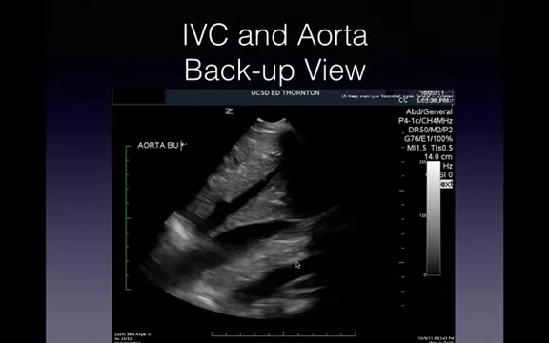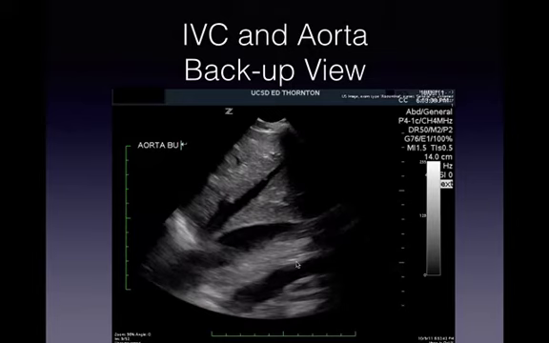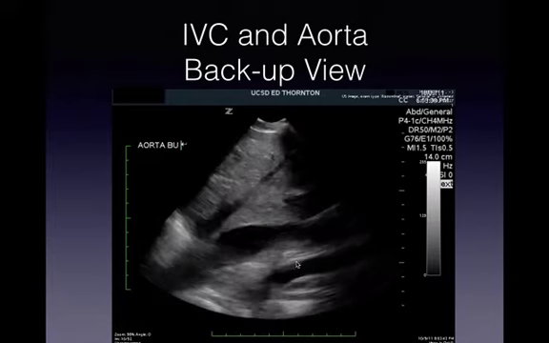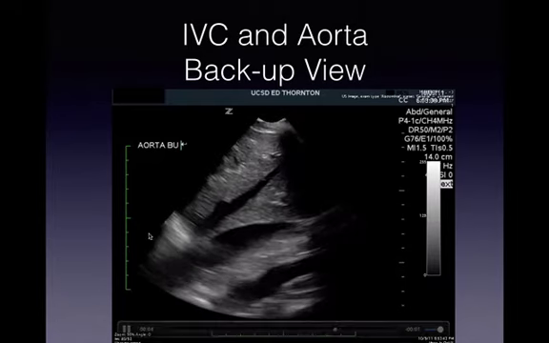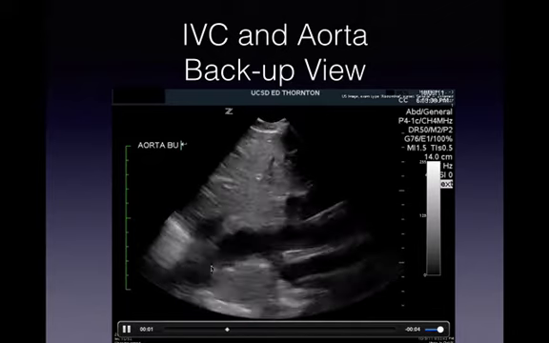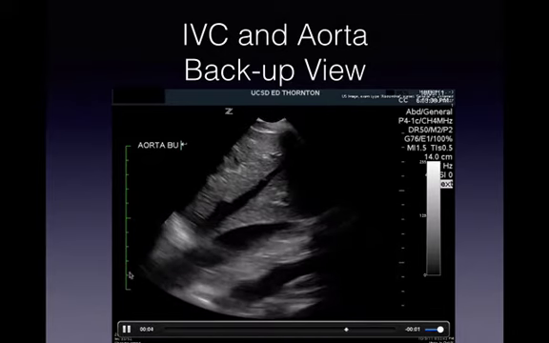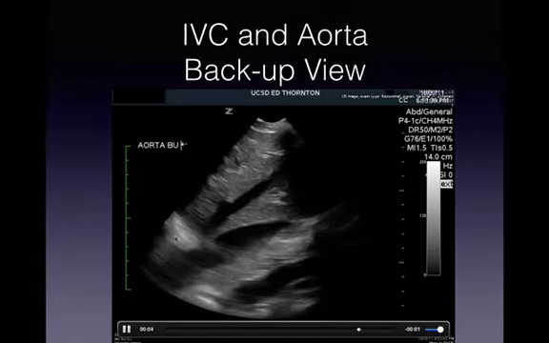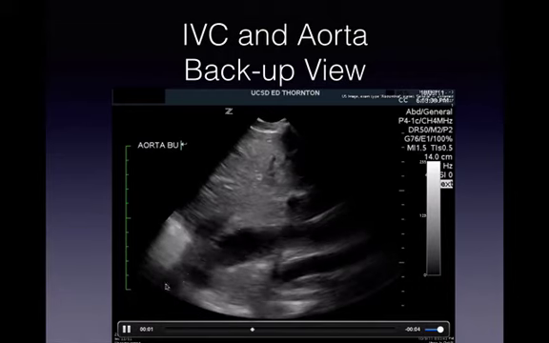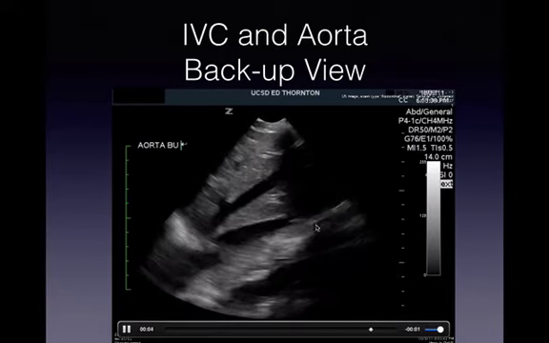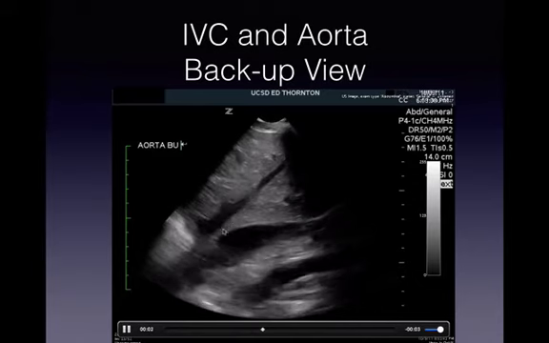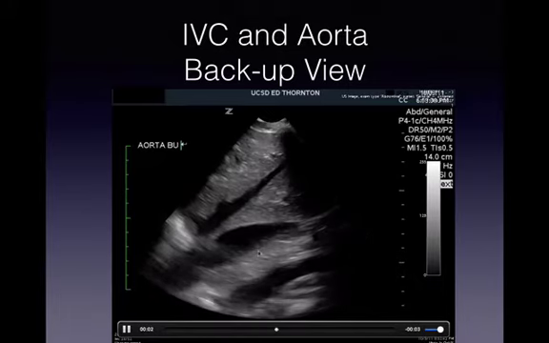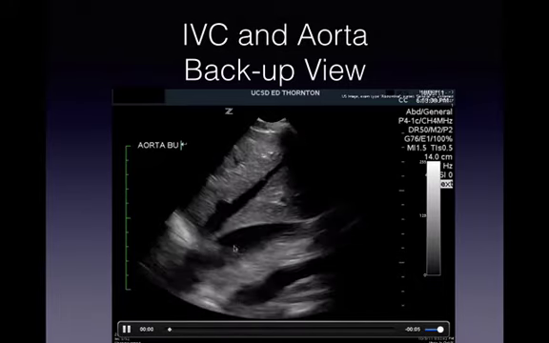So this view, again, is my favorite view in the body. This is with your marker dot up in the mid-axillary line on the right side of the body. And I like this view for so many reasons. A, I get to look at the diaphragm, and I can look for that mirror image window in the very posterior aspect of this view, and that's going to tell me whether or not I have pleural fluid. B, I'm going to be able to watch the inferior vena cava come into the abdomen and give off the hepatic veins, which divide the liver up into its anatomic lobes, and I'm going to get a peek at the fluid responsiveness of the patient.